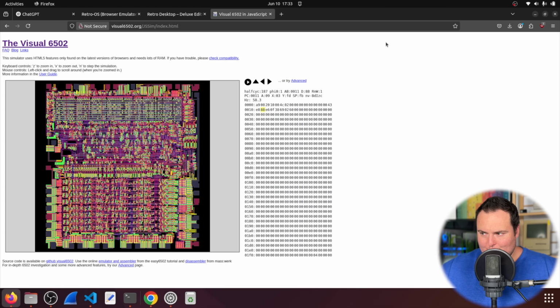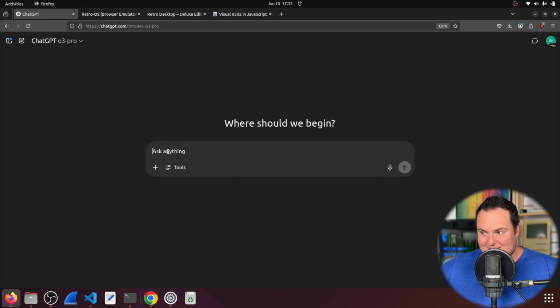I want to test this with something that's probably too difficult, but it will really push the model in an obscure way with its artistic and programming ability. This is a visual simulation of the 6502 microprocessor, or I don't know if that's the correct terminology for this chip, but it's an old chip. We see right here an interactive simulation of this thing actually functioning. I want to ask o3-Pro to do this. I'm not going to give it any specific language or direction other than to please make a visual transistor level simulation of the 6502 CPU.